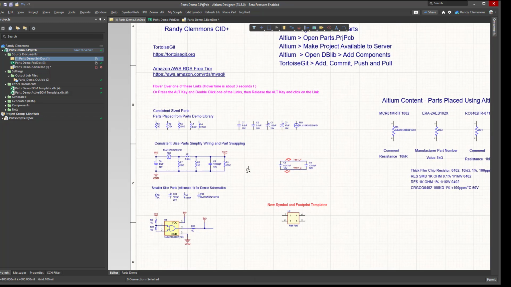Also, it's very hard to collaborate because once a user opens a concentric library file and saves it, if another user has the same library file open and is editing or adding another part, the last person to save the library will overwrite the other user's work. So it's very similar to what happens with any document where two users open it at the same time, try to edit it and save. There's going to be a conflict. Someone's going to lose their work. And that's the problem that database libraries and also Altium 365 managed components attempt to solve.